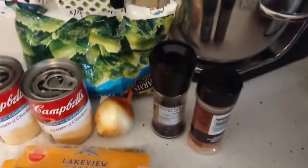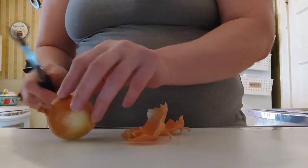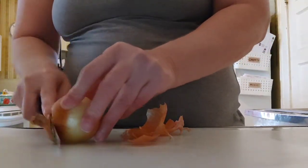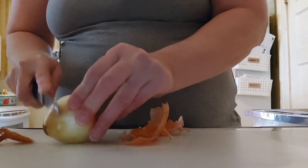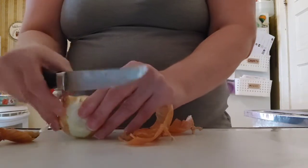I have my crock pot, and I'm going to preheat it to low. And I'm going to show you how simple it is to make this delicious soup. I'm going to start by cutting my small onion. I like to use onions in my soup. It gives it great flavor.